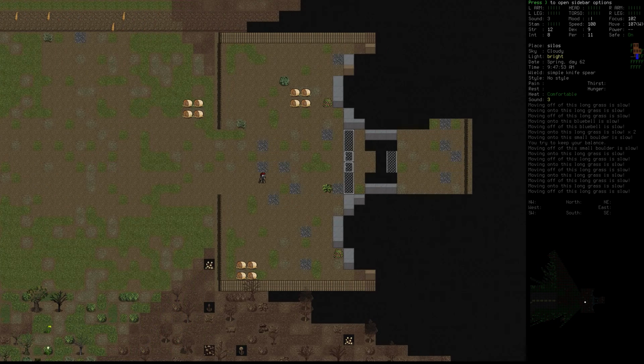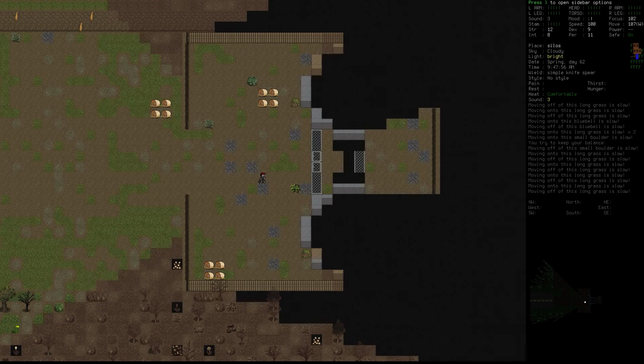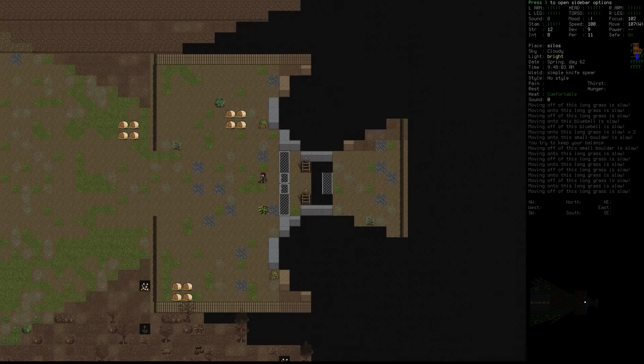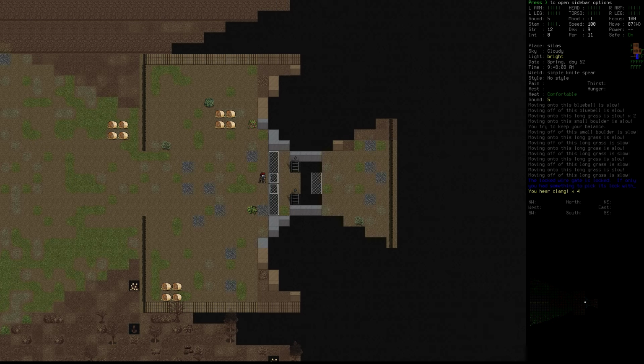I don't think silos usually have anything of substance. I think the cool thing about silos... Oh, it's locked. I think the cool thing about silos is that this whole area with the fence and the metal silos would make a really, really cool base. Alright, I don't think I'm going to get this to break down.